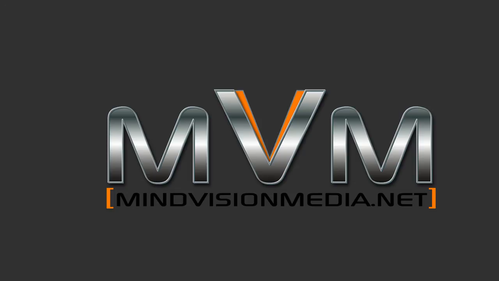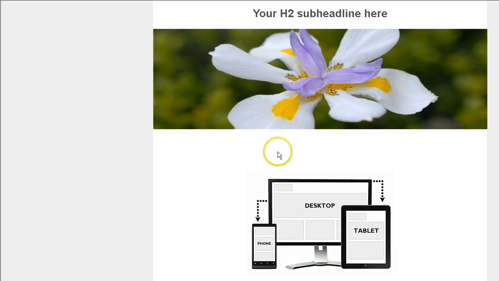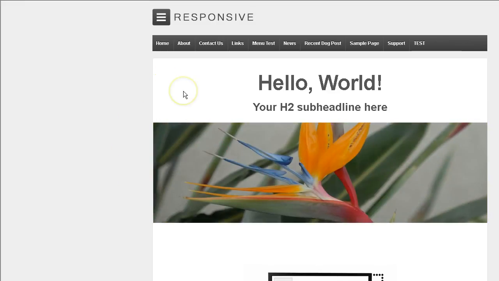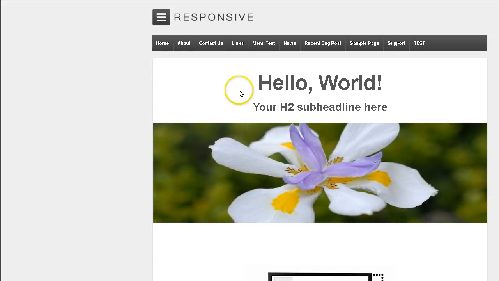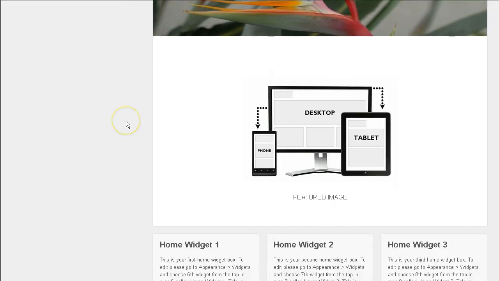Oh, and if you're wondering why the slideshow automatically became full screen, it's because I have the same plugins installed in my responsive directory for both versions of the responsive theme. So the large slideshow that I had available for the other version was available for this one. So there you have it.